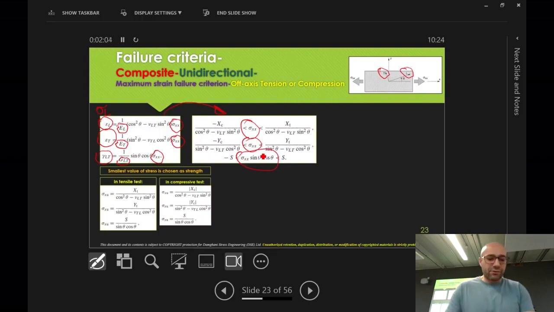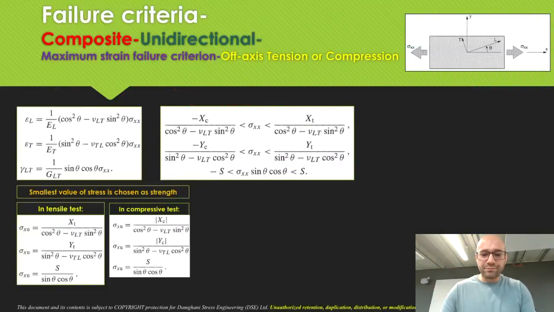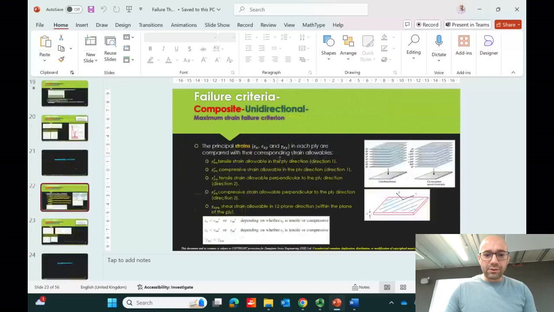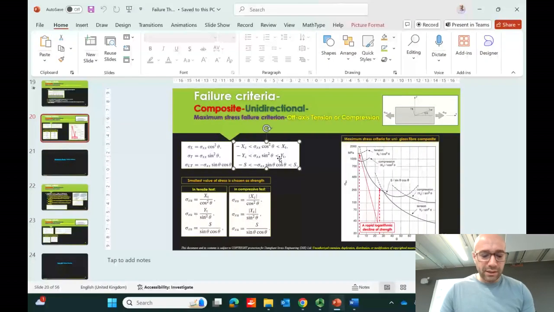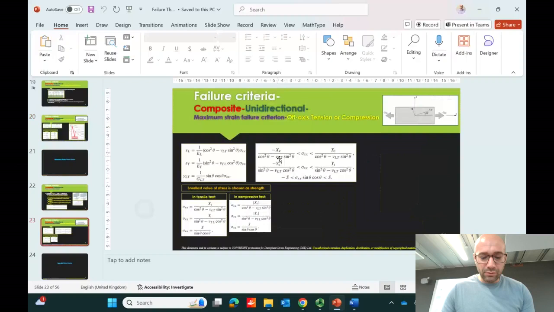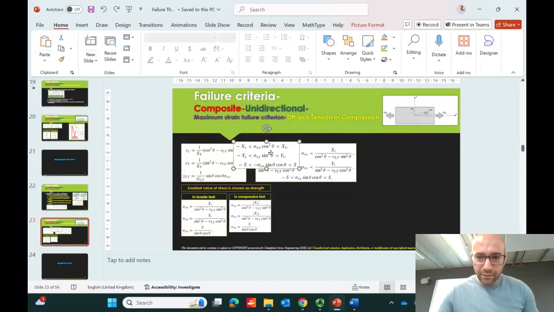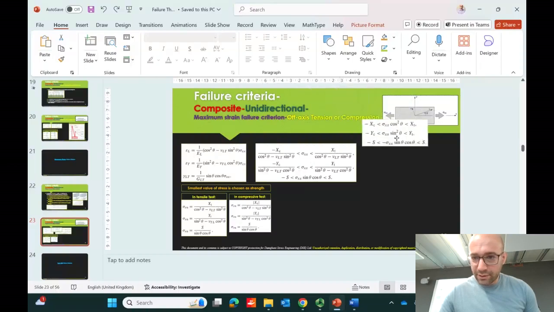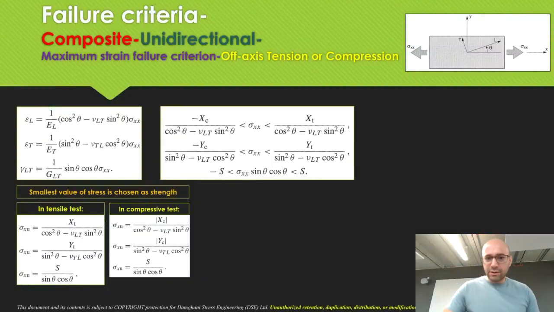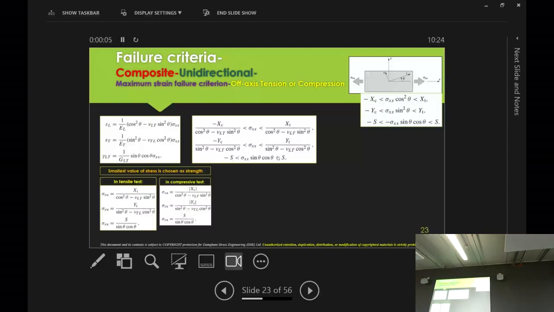Maybe it's good practice, for the sake of clarification, to copy and paste the one you had earlier and put it next to what we had here, just as a comparison, to see how it has changed. So that's the maximum stress criterion. This is the maximum strain criterion. And just spot the differences.